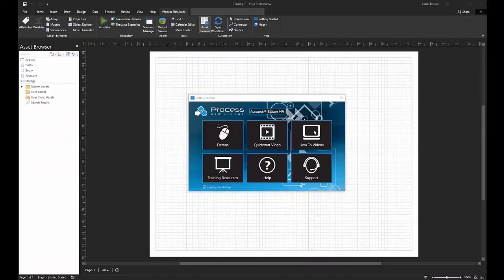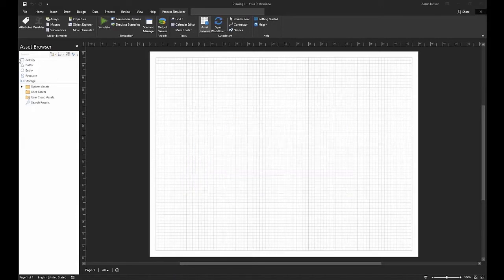All right, so this is Process Simulator, the Autodesk edition. If you have the Autodesk edition installed, it should say Autodesk edition in your Getting Started panel. What the Autodesk edition comes with that ProModel Professional does not is this new stencil.